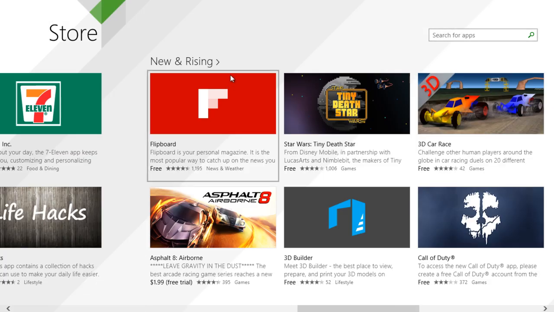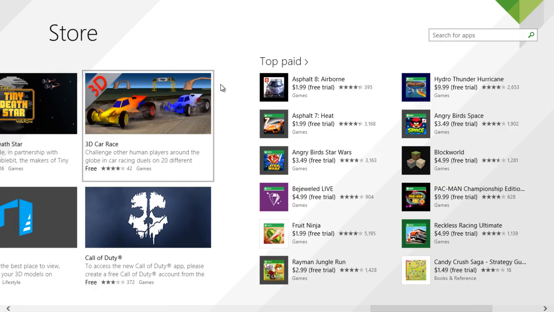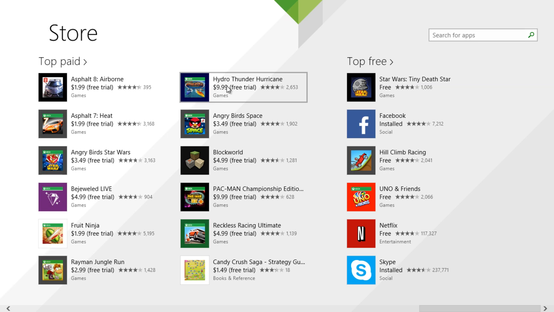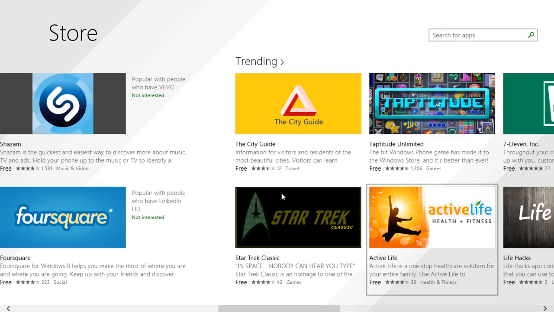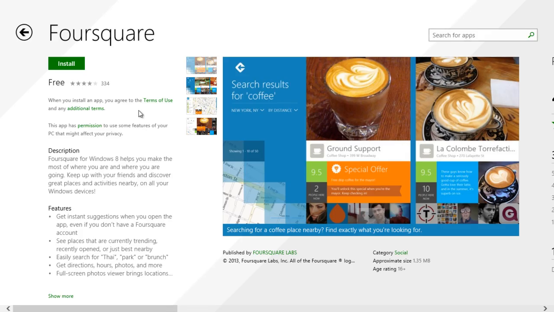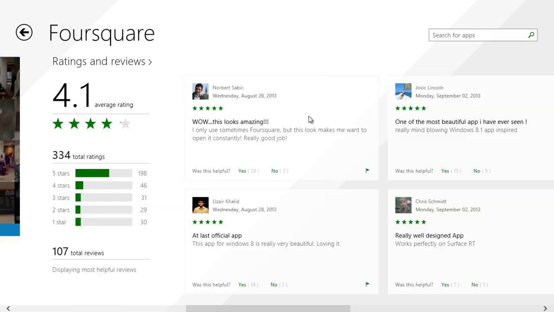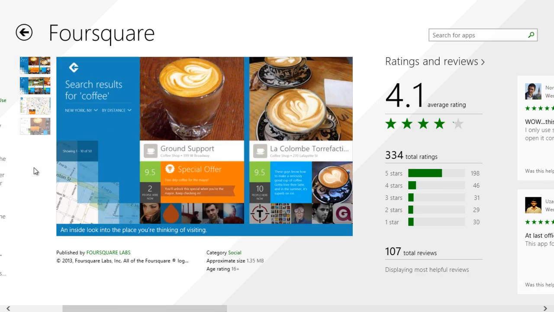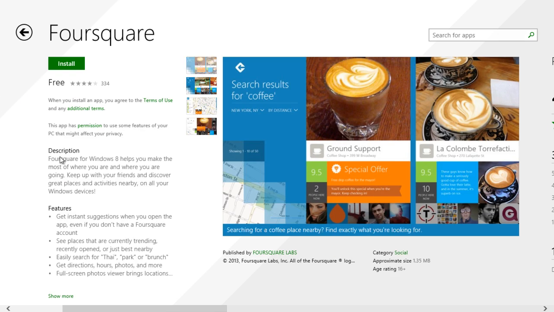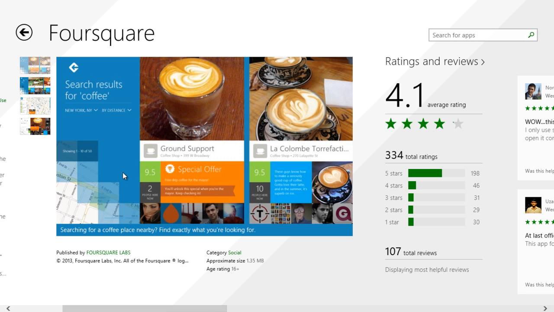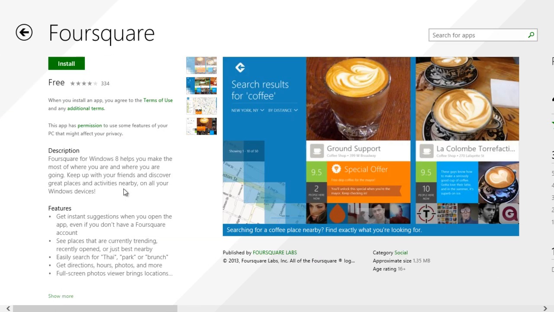And similar to the 8.0 interface, the view that you had on Windows 8 is going to look a lot similar. However, things are going to be a little bit more improved. So let's just say I'm going to go inside one of these. I'm going to click on this one, which I would not mind downloading. You're going to see now that I have a lot more details related to this particular app, when on Windows 8.0 I only had limited information related to that app. And so with the 8.1 update, it now provides me more information related to that app, and so that's great.